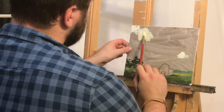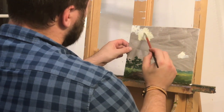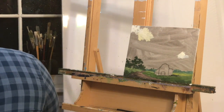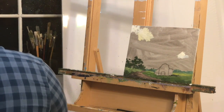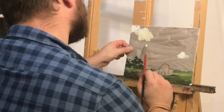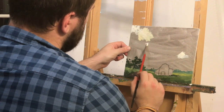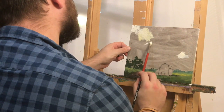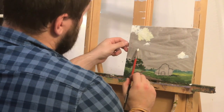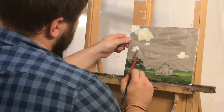I'm going back to a little bit more bright white. This is going to be a big cloud over here in the corner. This is a great way to paint clouds, folks. I really love it. And you're wondering, well, why didn't he put the blue in first? Well, you'll see why. We don't want to mix those. We don't want Prussian blue getting mixed in with this stuff. And believe me, it will happen. And I don't want to use a ton of linseed oil or thinner or anything like that to make it stick without mixing. I want to make this work on its own.